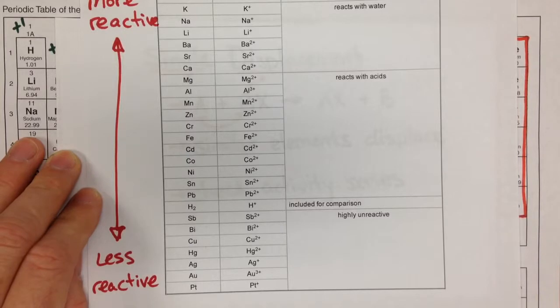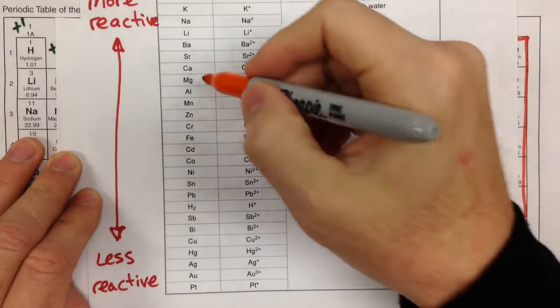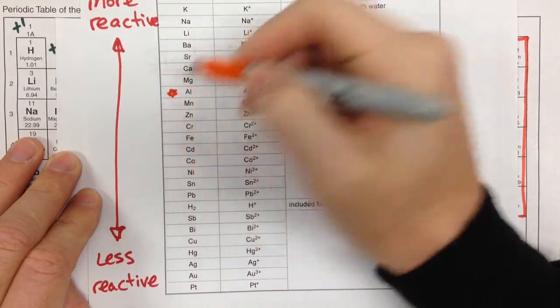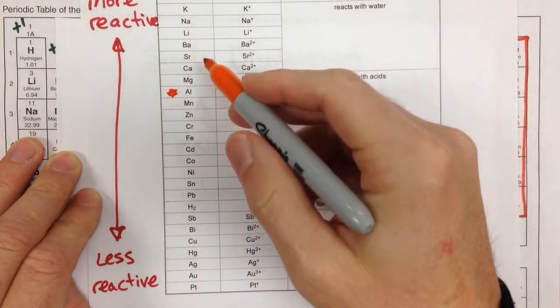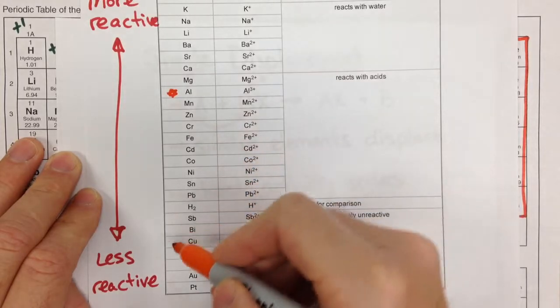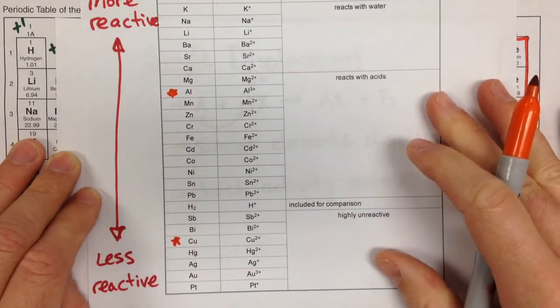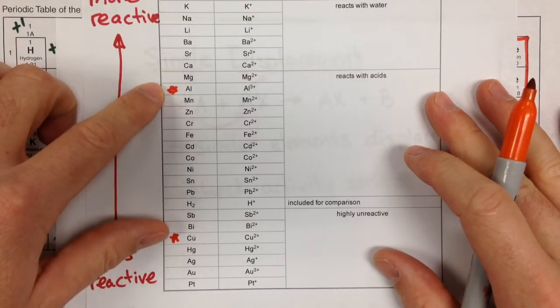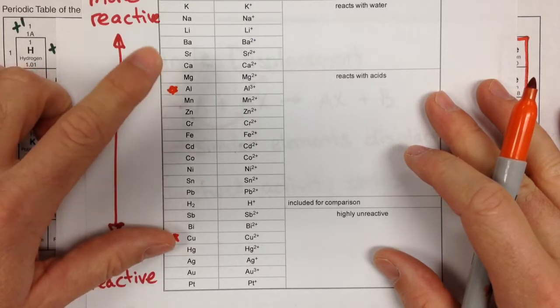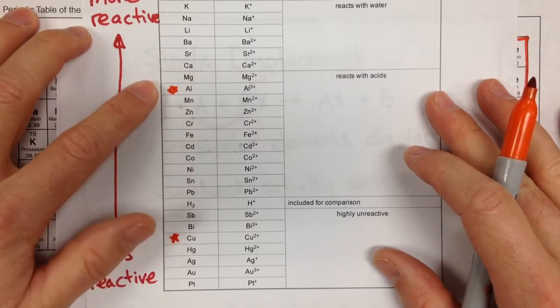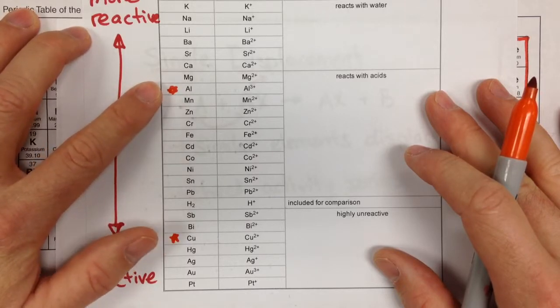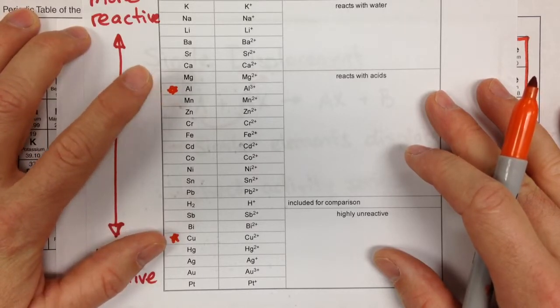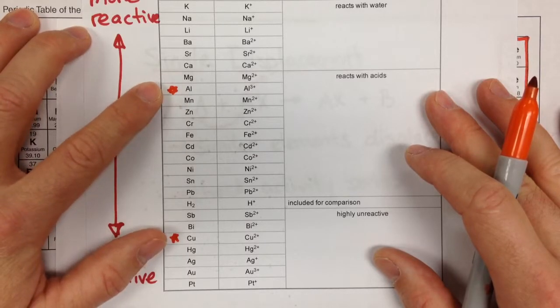What this means is if we were to take two elements, let's say aluminum and copper, and aluminum were by itself and copper were in a compound, here's aluminum, and if we look around for copper, of course, it's all the way down here. So you can see that aluminum is much more reactive and much more active than copper. Since aluminum is more reactive, if it is placed in a solution where copper is in some sort of compound, like copper(II) chloride, then aluminum will displace copper.